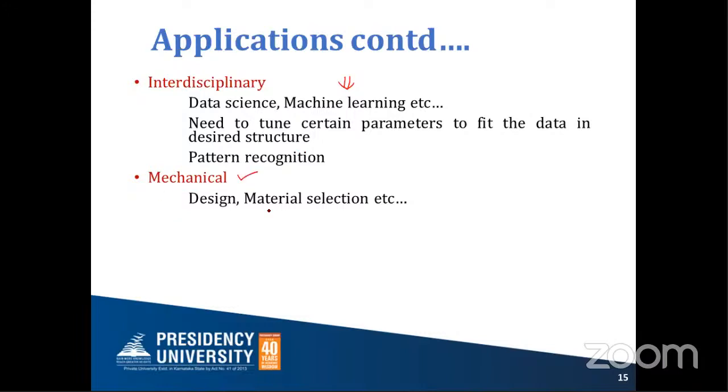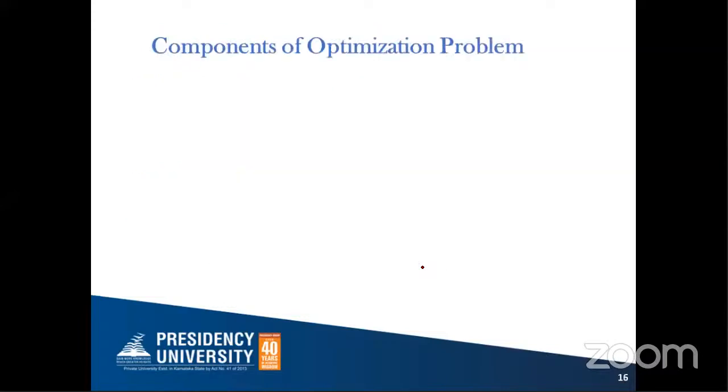Just now I told you that in mechanical engineering also we are using these algorithms, for example noise reduction in engines. Here I would like to tell you one example. I think recently the Tata Group company launched one car and they observed that it was producing a lot of noise when they closed the doors. That noise can be reduced by formulating some objective function and design parameters, thereby optimizing. So immediately it was taken to the R&D team, and what they have to do is formulate a problem, identify the parameters, and formulate the objective function. They have to identify the parameters on which noise depends, thereby reducing the noise. That is how these optimization algorithms are helpful for us.